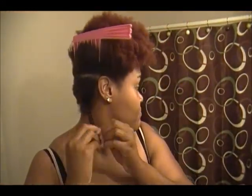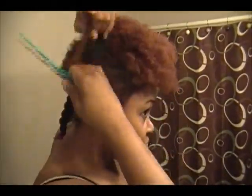And I'm sectioning it because it'll make it easier to distribute the conditioner. Alrighty, now that I am done and now that I look like Miss Seeley or somebody, I am about to get the mix going.